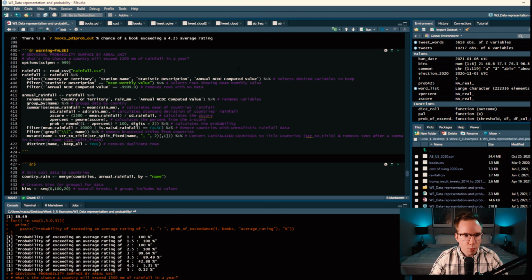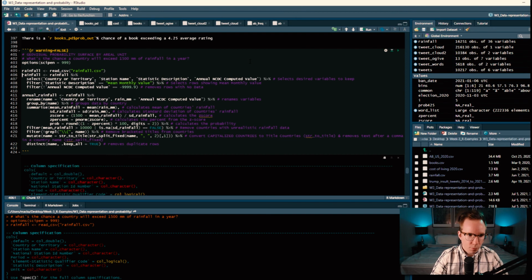We're going to import the rainfall CSV file, and then we're going to do a little data maintenance. First thing, we're going to overwrite the rainfall data frame by inputting the rainfall data frame, piping it into the select function. We're going to select these columns, and you have to use the back quotes because there's spaces, and that's what we want to avoid.